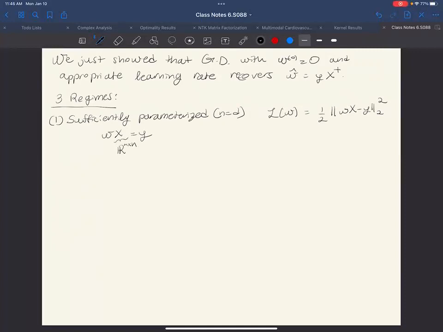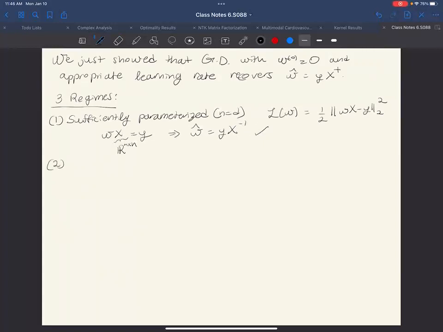And I'm going to assume this matrix is invertible. And if it is invertible, then it's easy to find a solution. I just do what I did in linear algebra, and that's just take the matrix inverse, and I get w hat equals y x inverse. Great. And we know from the properties of the pseudo inverse and from lecture 1 that x dagger is exactly x inverse when n equals d and the matrix is invertible. So things check out. I'll write this as a check here.